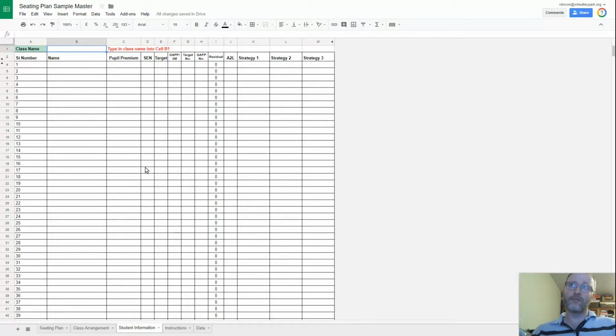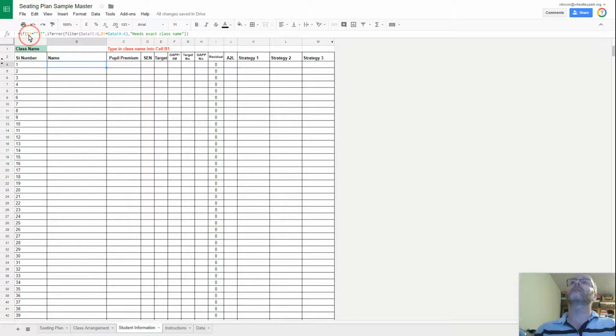So what you do as a teacher is simply put in a class name here, so 8T/AR1 or whatever it might be, and what will appear here is all the student information. Sitting in this cell here, we've got an if function.